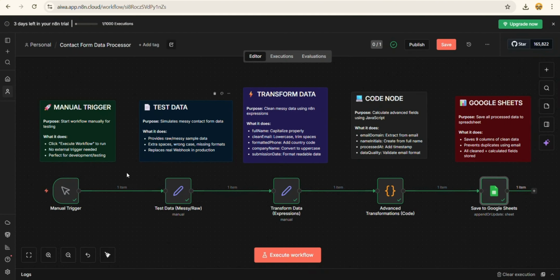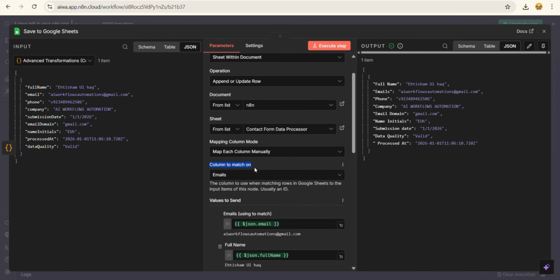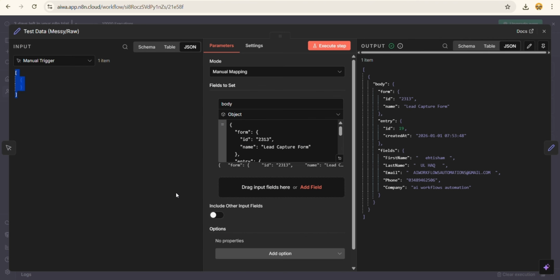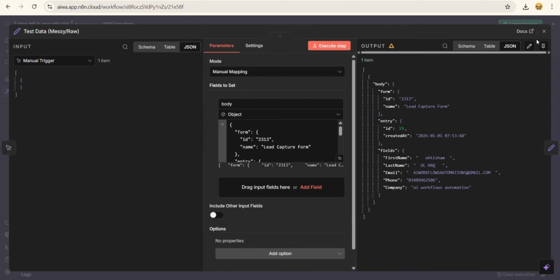Let me show you why. If I check this sheet, I have told you we are mapping the sheet with email to avoid duplicate entries, and this is our test data, and this email already exists, this one, and that's why data is not added.